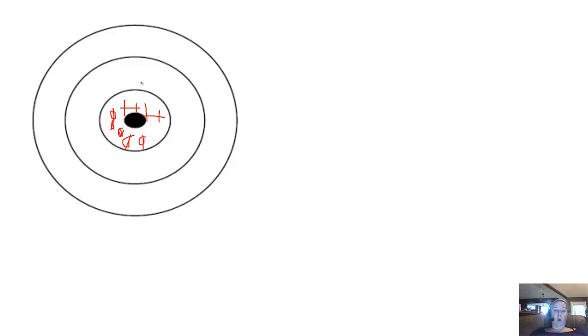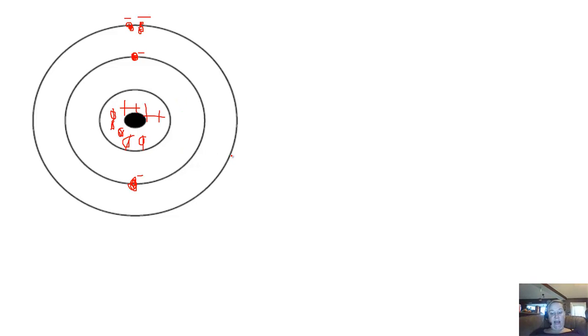And I need 4 electrons. So assuming that this line is sort of showing you where the nucleus is and that this would be the first energy level, I'm going to put 1 negative electron there and 1 negative electron there. But that's the first energy level, and the first energy level can only hold 2 electrons. So I've got to take the other 2 electrons to the very next energy level, the second energy level. And now, do I have 4 electrons total? Yes, I do. And that's how you draw that atom.